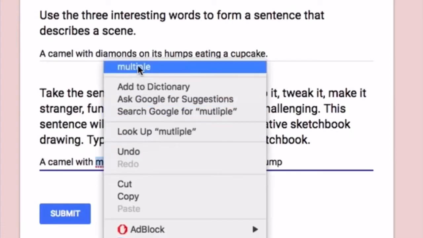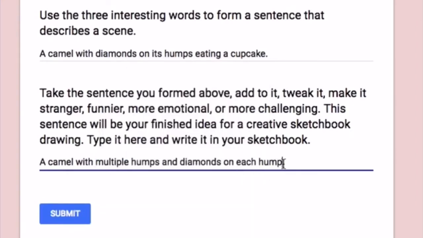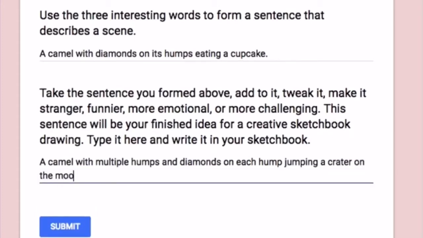And the diamonds are still on the humps, okay? And eating the cupcake, but let's see if we can make that a little better. Before it eats the cupcake, let's have it jumping something, maybe jumping a crater on the moon. There we go, I like that. And it's jumping the crater on the moon to try to get to the cupcake.